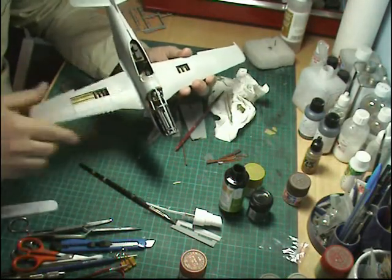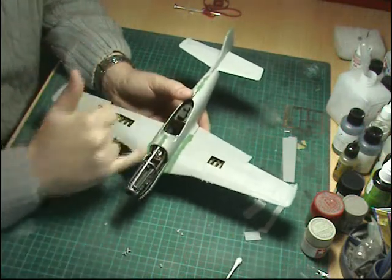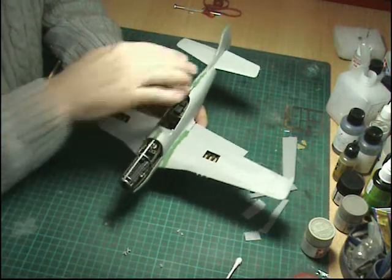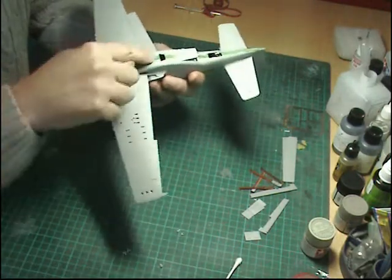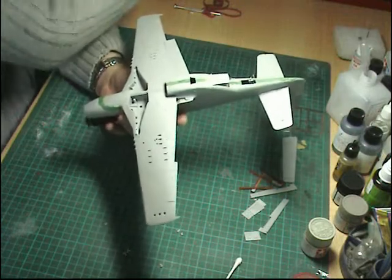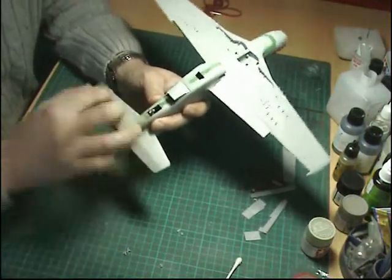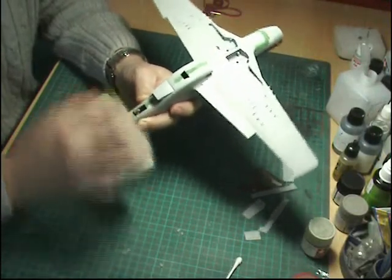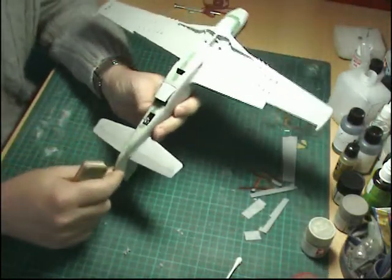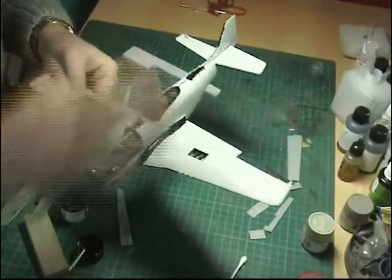Then we can start to sand off this top joint and see how we are. As you can see we've got lots of filler down in here as well. The usual thing - put super glue in first and then we've gone with a little bit of filler which is our made-up Mr. Surfacer-like, which is just a thinned with a little bit of cellulose thinners of the normal Squadron green putty. That's gone in there. It's going to be quite tough to do, and also what we've done is just run around because we had it on the go and done all the seams - some of them need them more than others, but it's going to make it look perfect. We might as well take care of things whilst we've got it out. The usual thing - we're just going to work our way around with various grades of sanding sponges, digging and cutting through this. It's been nicely drying now for a couple of days because of the Christmas break, so the filler will be nicely dried and should be quite easy to sand.